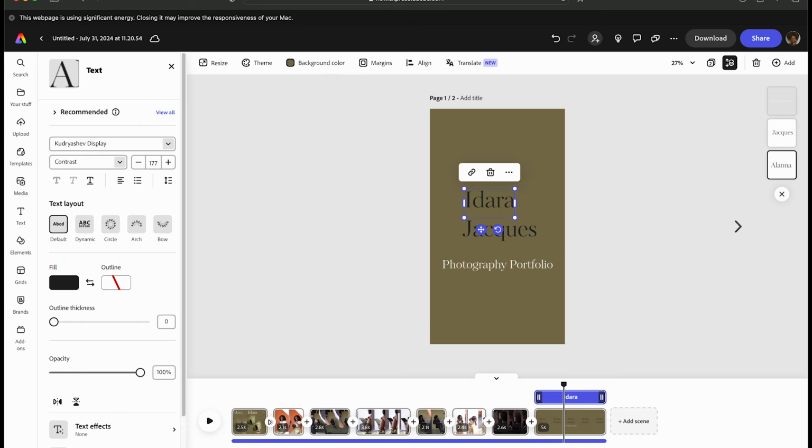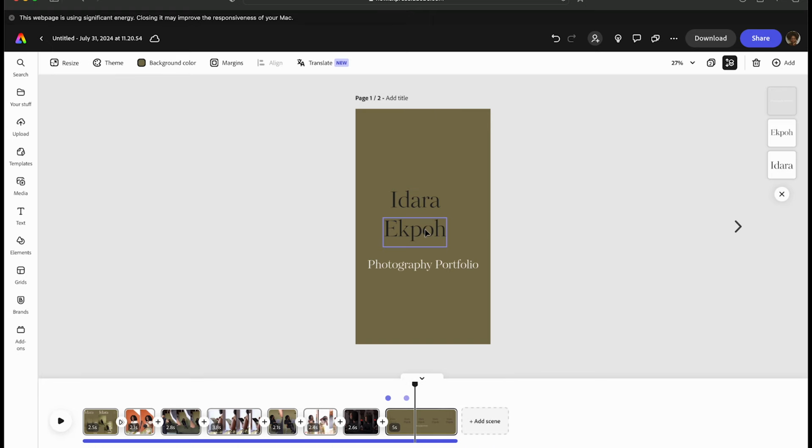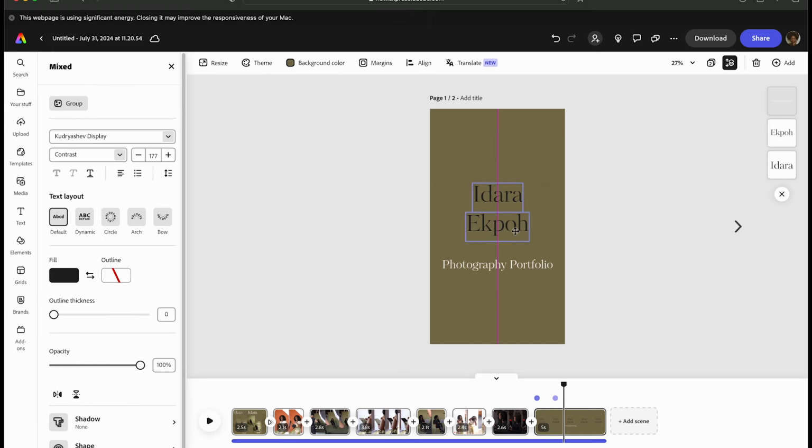And then we're just going to change the text, put in my name, my website link, and then I'm also going to change the color to white. I think it's just going to look more consistent. The black is a little too harsh. So if you click on it, you'll see your text box pop up, and you can change any of the elements.